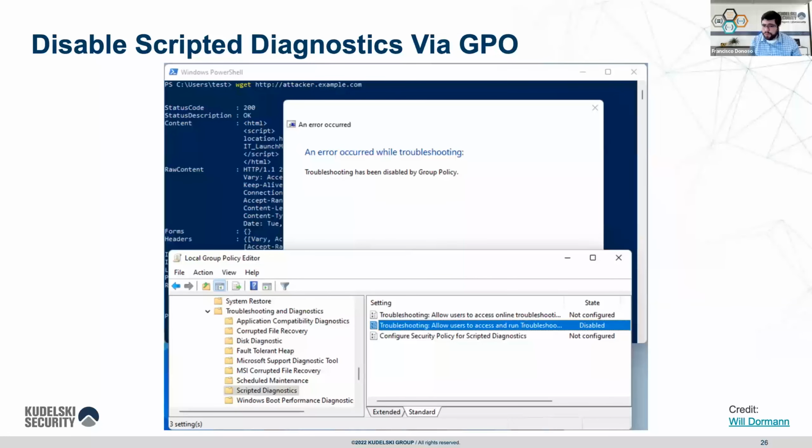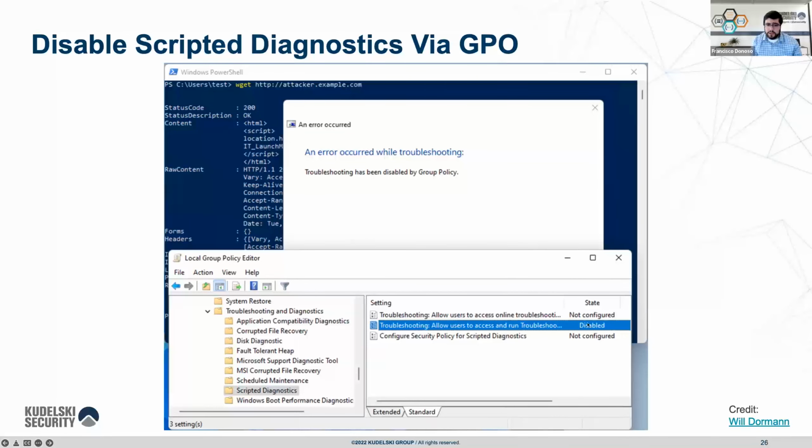So almost everybody in the Microsoft world is using group policy objects. It's a super easy way to make this change at scale and make sure that it impacts your servers, all your Windows workstations. And what you can do is you can actually use a GPO, a group policy object policy, to totally disable the ability to run these scripted diagnostics.